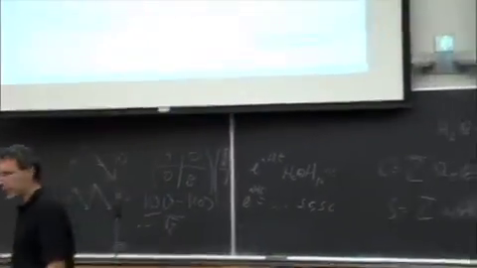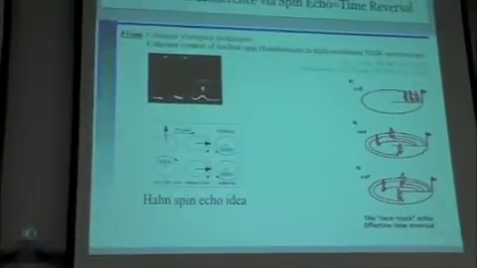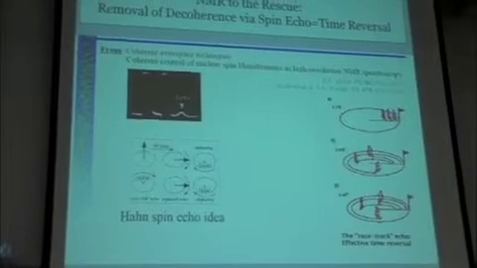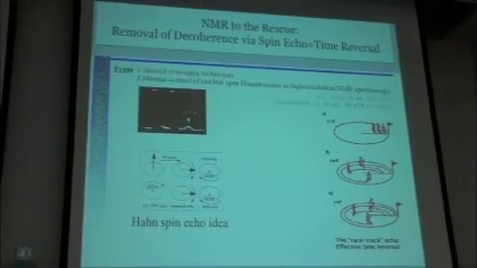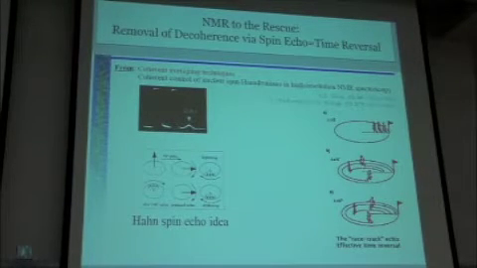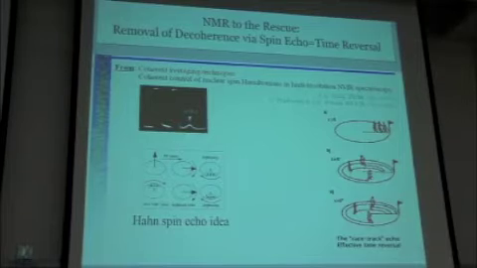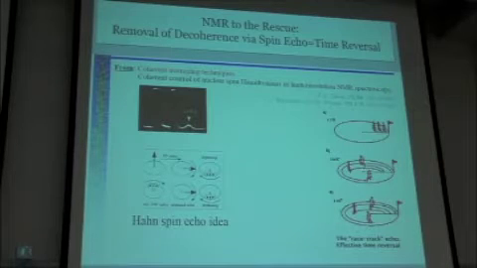So the idea for dealing with this problem of symmetry breaking, one way to deal with it, is to borrow from nuclear magnetic resonance, from NMR. There's a trick in NMR that was developed by Erwin Hahn in 1950, which has become extremely relevant. It's called the spin echo effect, and it's the basis for what I'll be talking about for the second half today. So what is the spin echo effect?